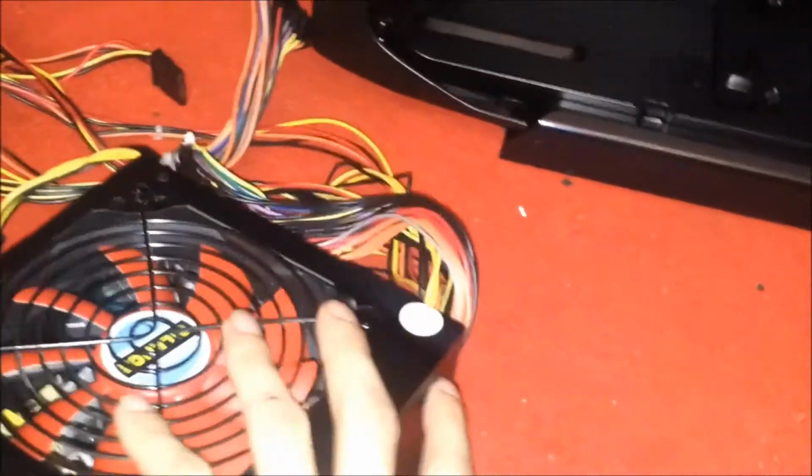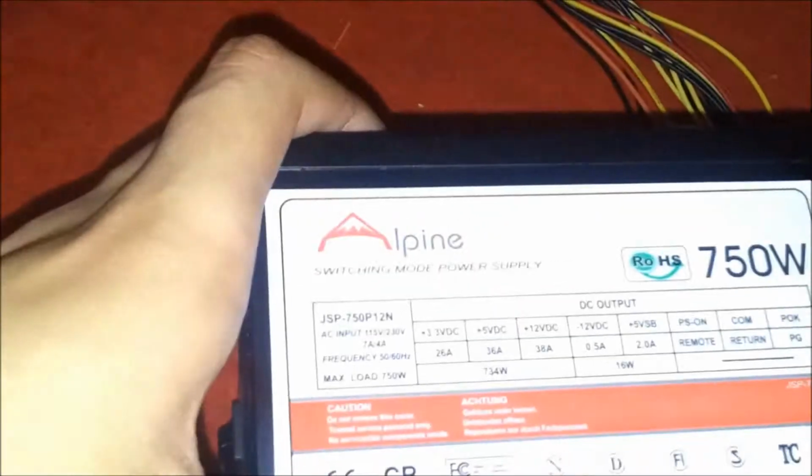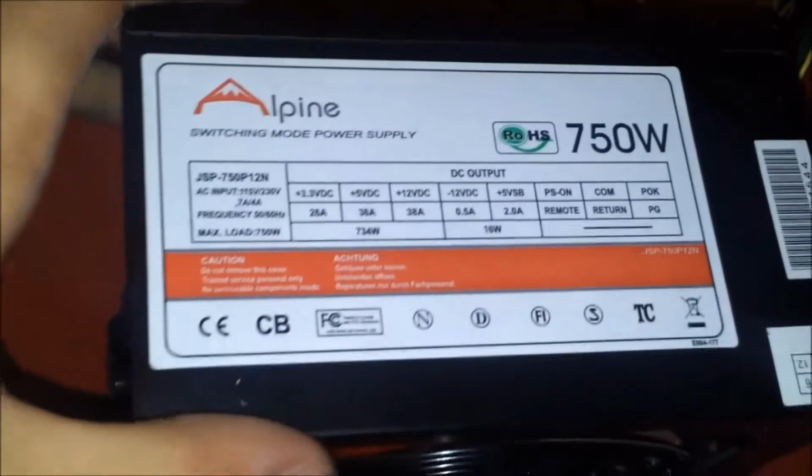This is just a power pack that's from, I don't know what it's called anymore, but it's just a cheap one. Ah, there it is. It's Alpine, 750-watt Alpine. It's just my cheap one I got from my other one, which I'll be using for now until I can afford a Corsair one. I can't afford one at the moment.